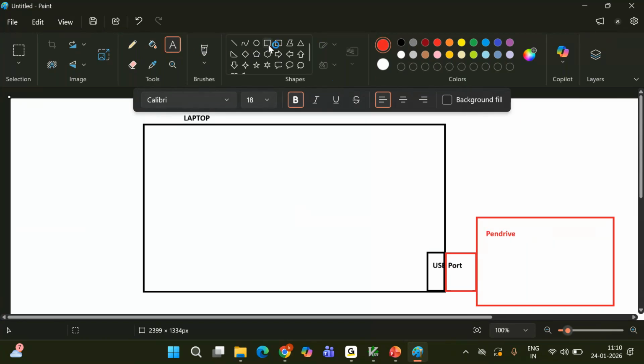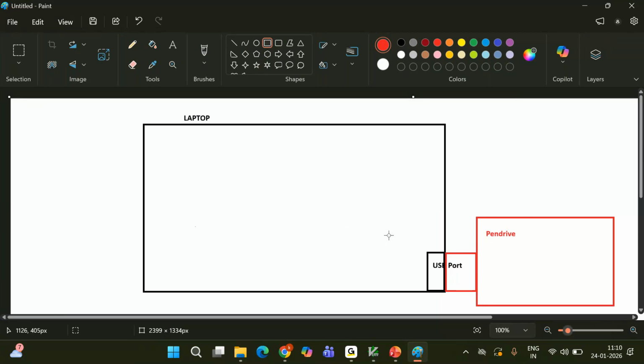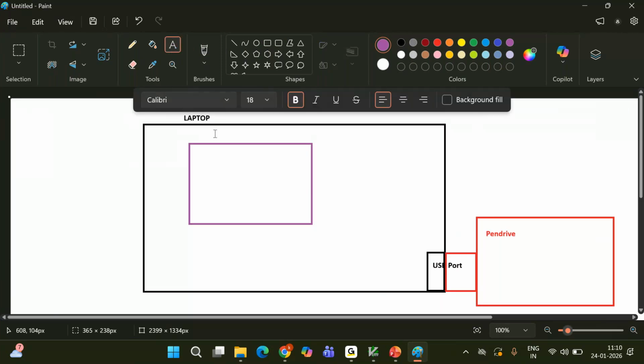Where is your processor present? It will not be here. It will be somewhere inside the laptop, somewhere in between. Assume this is where the processor is present, let's say a Snapdragon or Intel processor. I'll just name it Processor. Now the processor is made up of multiple things. A processor is nothing but an SoC, system on chip. It will be made up of multiple things, and it can have sub processors also.